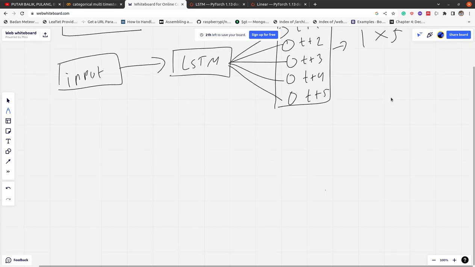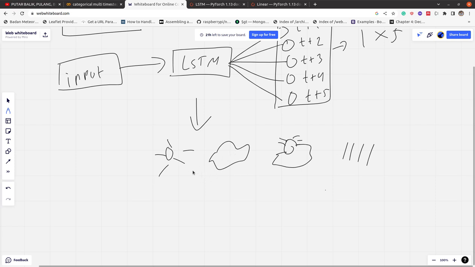But what if, instead of stock price, we want to predict the weather? Weather, for example, has many states like sunny or cloudy or sunny but a little cloudy or rain. So here we have a forecast, and to represent this to the model, we must do one-hot encoding. So for sunny, we will encode this as 1000. For cloudy, 0100; sunny but a little cloudy will be 0010; and for rain it will be 0001.